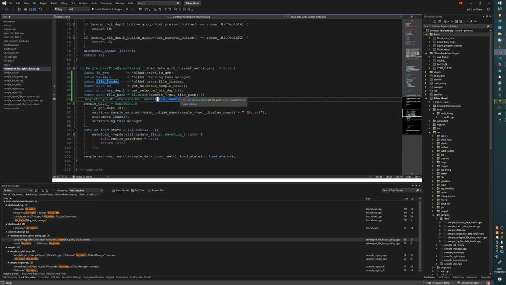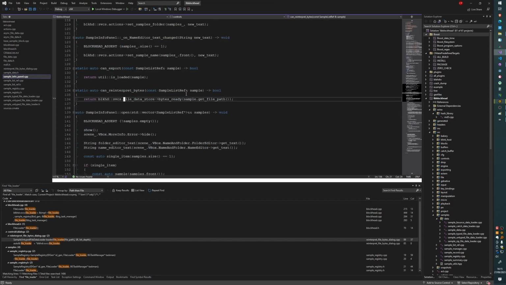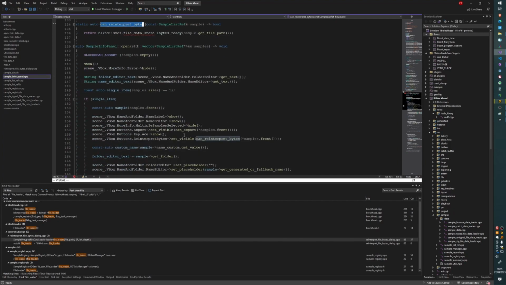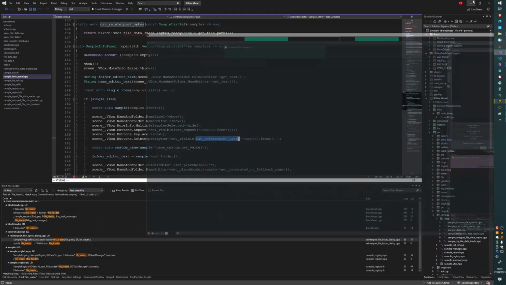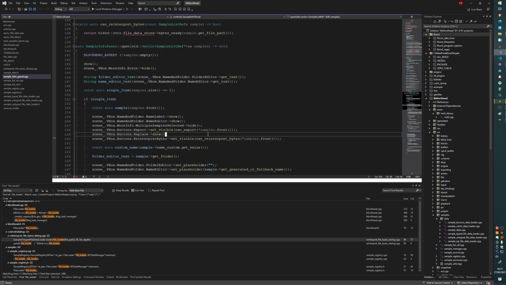Okay, I think I understand now. I think I understand. This can reinterpret bytes thing, which controls whether or not that button appears on the interface, should literally just check if the sample has a file path associated with it.